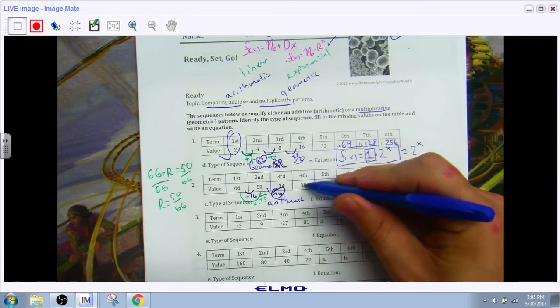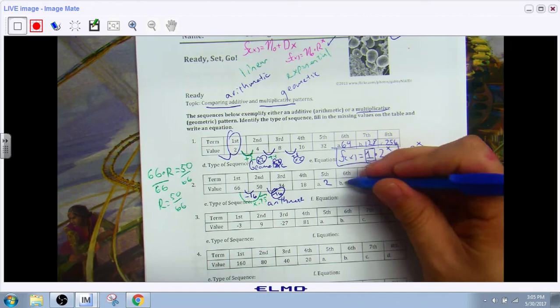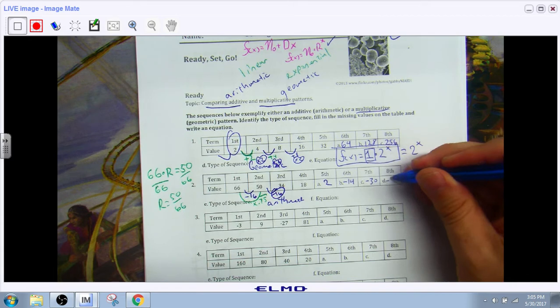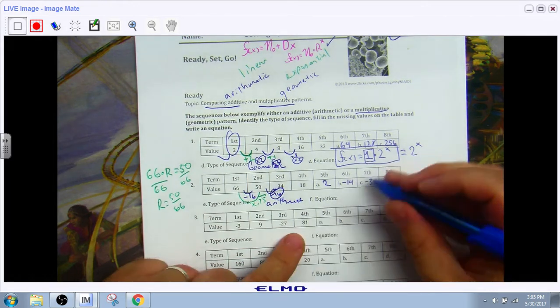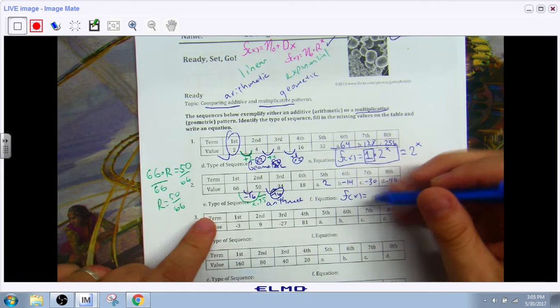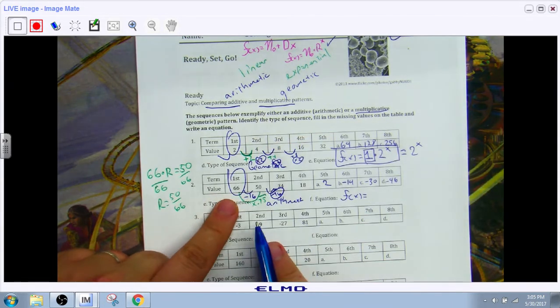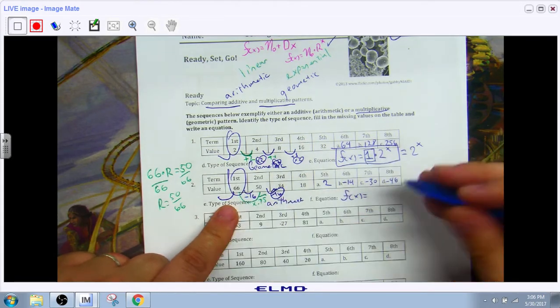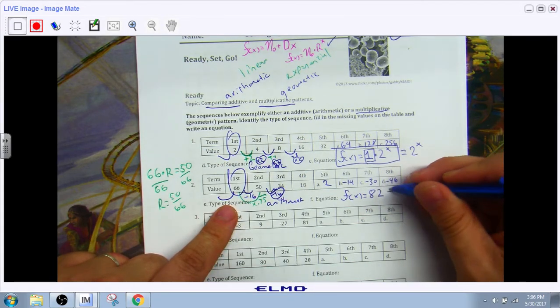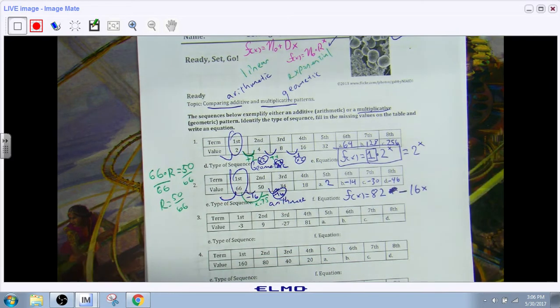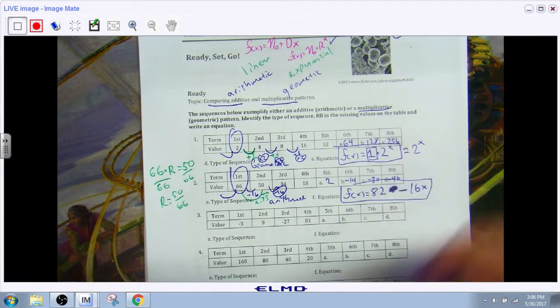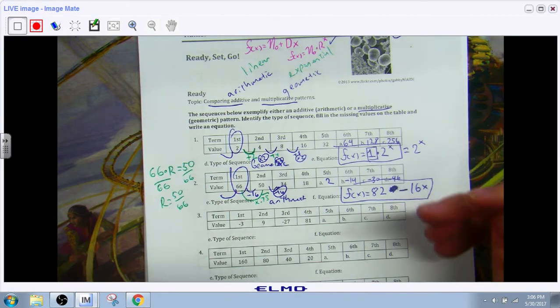Okay. So 18 minus 16 would be 2. Minus 16 would be negative 14. Minus 16 would be negative 30. Minus 16 would be negative 46. And so my equation is f of x equals my n sub 0, and once again I have the first term, not the 0th term. So if I were to go backwards and put 16 on top of that, I would have 82, and then I don't add, I subtract 16 for every x. And so that would be my equation. Never mind the squiggling out of the subtract or the addition sign there. And so that's what we're doing for each of these.